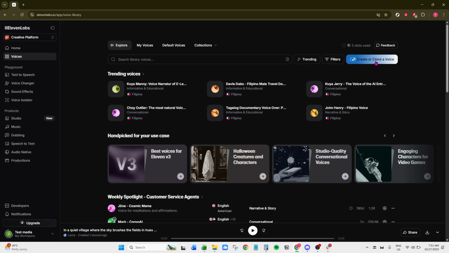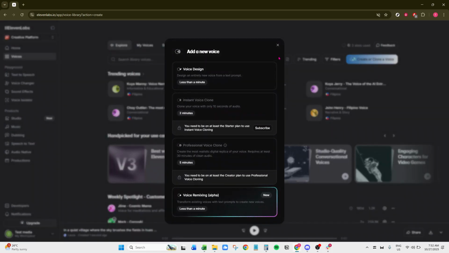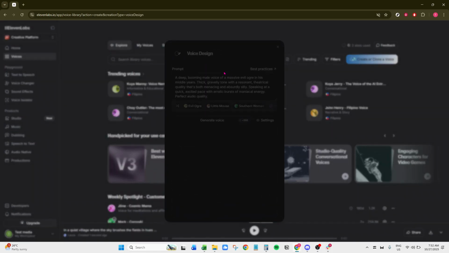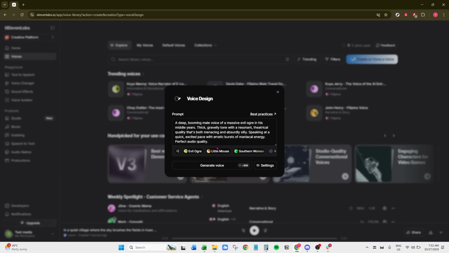Next, you'll want to click on the Create Voice button. This is an exciting part because you're about to embark on the journey of bringing your voice to life digitally. This step is as simple as clicking a button, leading you into the settings where you can start to define and customize the voice you wish to create.